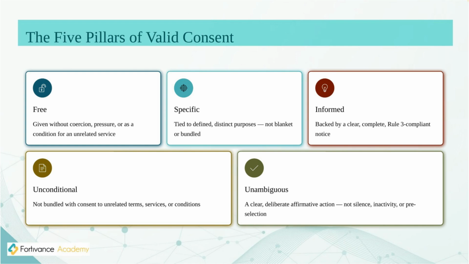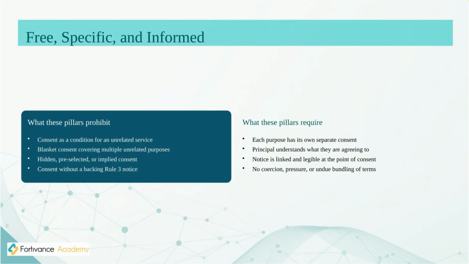Here's a real-world way to feel the difference. Think of someone signing a contract after reading it, understanding it, and choosing freely, versus someone signing because a gun is on the table, or because they were told it was just an attendance sheet. Only the first is real consent. As we go through each pillar, keep that table image in mind. Every pillar has to stand or the consent collapses. Let's take the first 3 pillars together because they work as a tight unit.